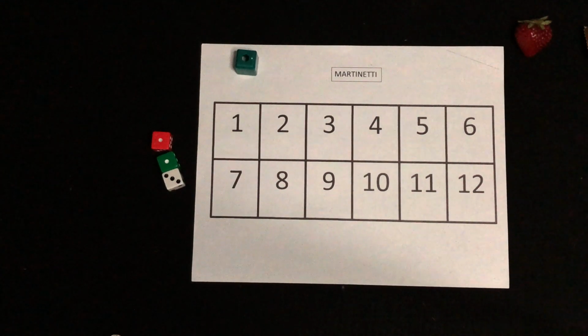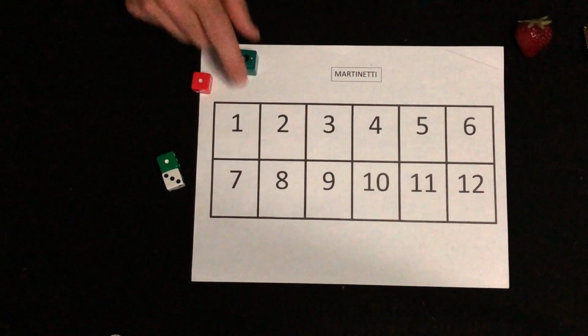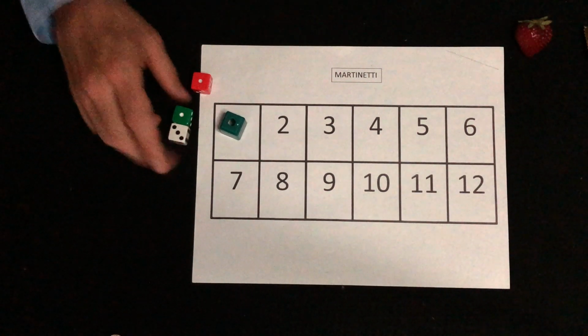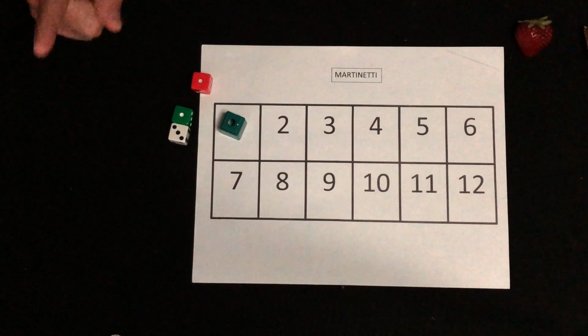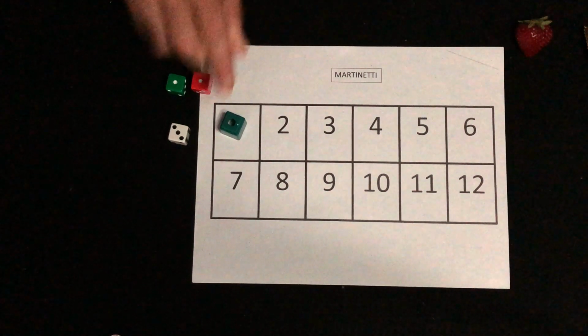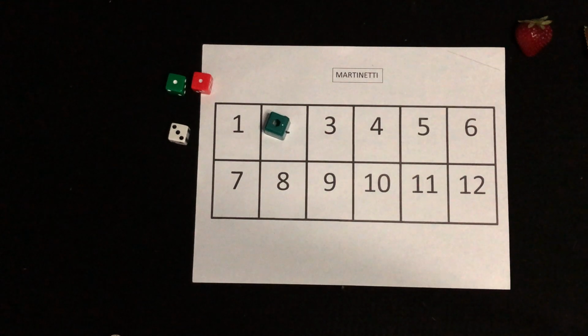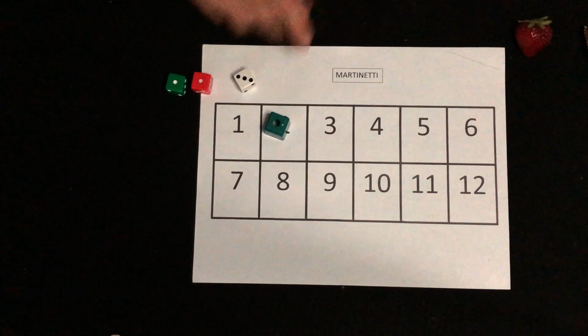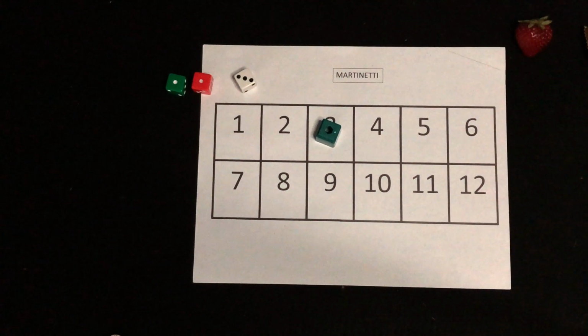You look at your dice, you say, hey, well, do I have a 1? Yes, I do right there. There's a 1, so I can move into the 1 square. Do I have a 2? Well, you look at your 3 dice, you say, I don't think I have a 2. But if I add 1 plus 1, if I combine 1 and 1, 1 and 1 is 2. Now I can move to the 2 square. Do I have a 3? Well, sure enough, there's a 3 right there. I can see there are 3 spots on that. I have a 3.